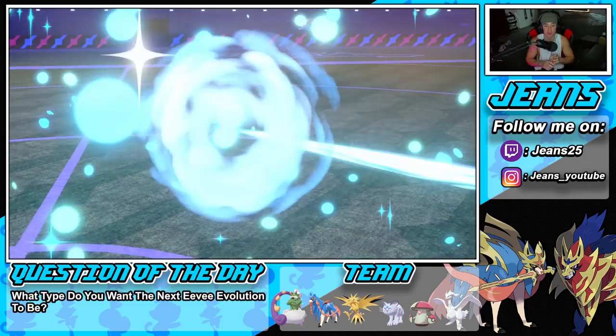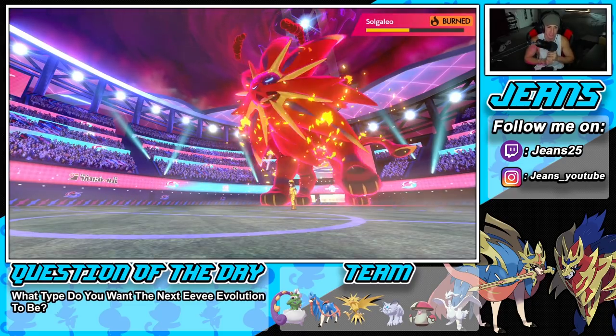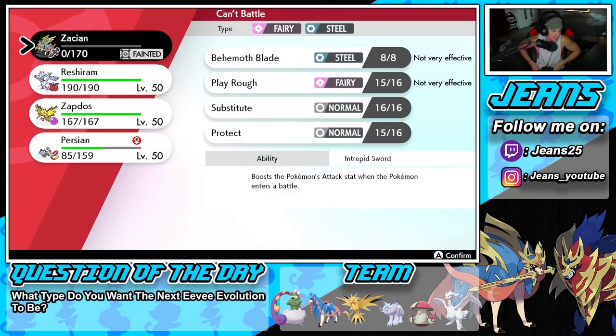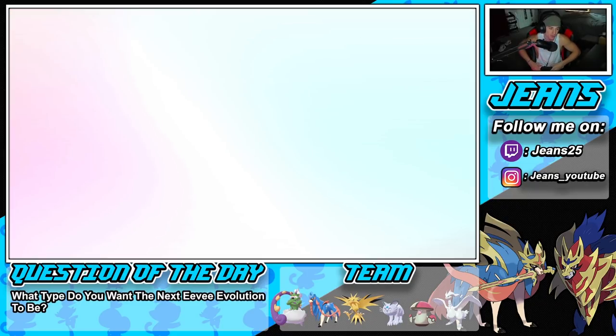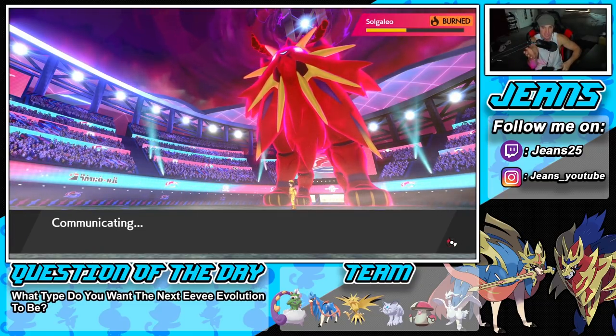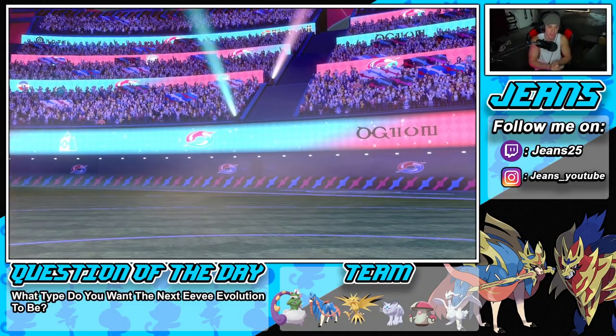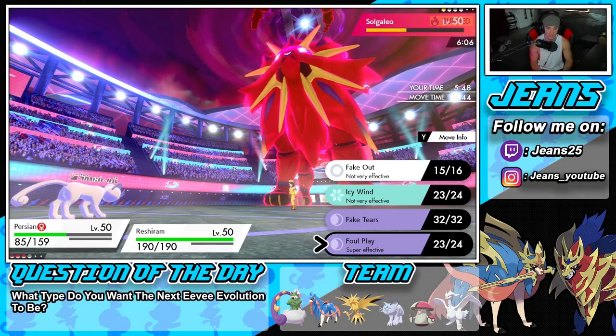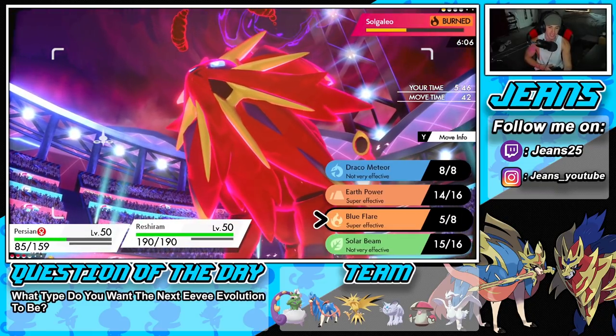Now we can bring back out Persian, who I really, really wanted. Persian outspeeds this thing, and Foul Play should just be able to take this thing out, no problem, right? Not both these Pokemon outspeed, but still. He's either going to have to take a Blue Flare or a Foul Play, and I think Foul Play goes first. I think Foul Play can just take it out, right? Super effective. This thing has Weakness Policy already. Foul Play coming in hot. It hits like an absolute truck.